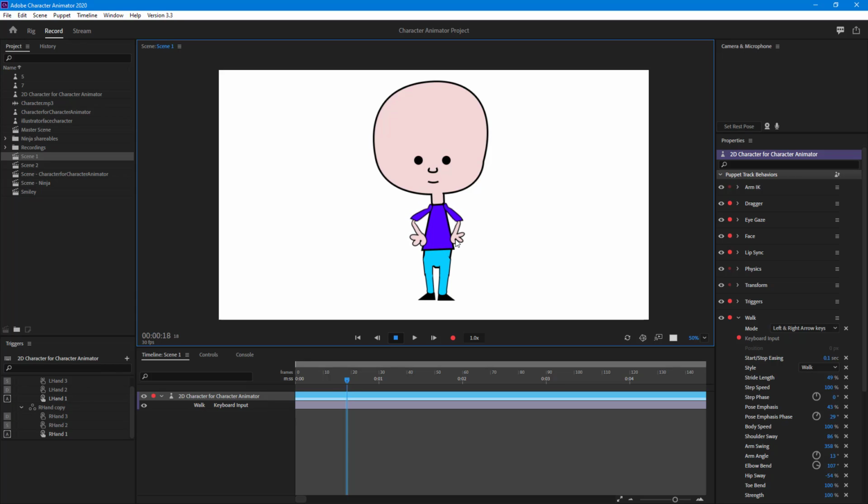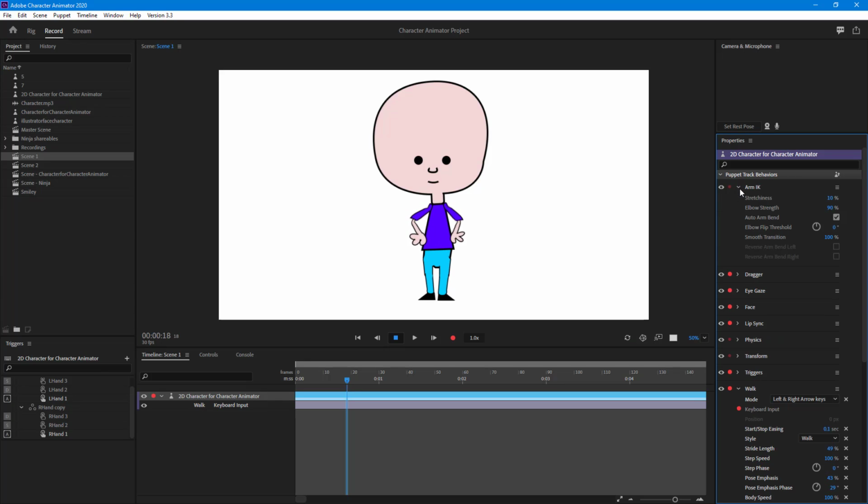So now let's see the arm IK properties. For that, I'm going to go around the arm IK right here. And then here you can see that there's the stretchiness. So if I were to click and drag it, you can see that it only stretches a bit right here, not too much, so a bit. If you want it to not stretch at all, then you can press 0 right here, and you can see that it does not stretch at all at this point.